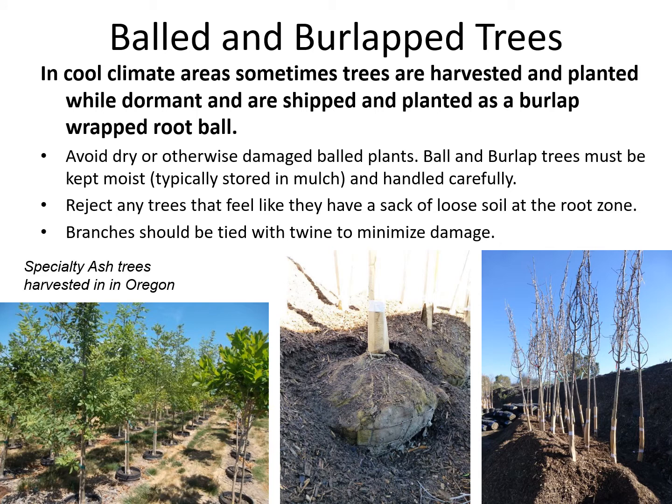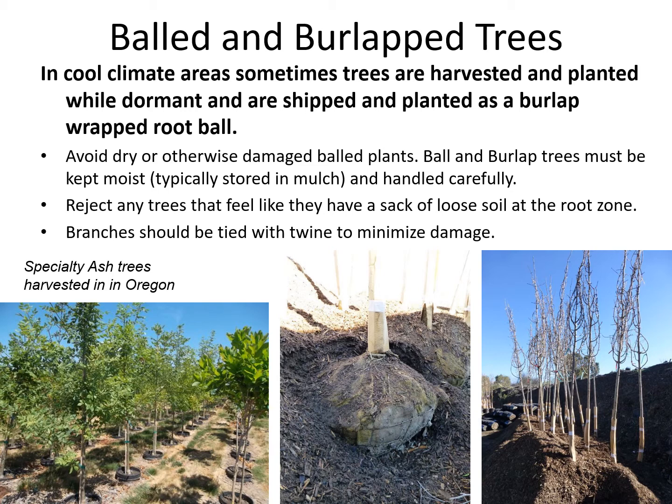It's unusual in our region, but in other parts of the country, trees come as balled and burlapped trees. They're not in containers. That balled and burlap soil has to be kept moist or you'll lose the tree. That's one of the reasons we don't see them in our region. We're so arid, they tend to dry out.